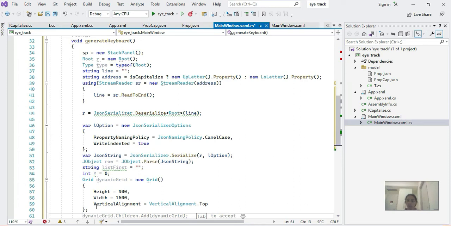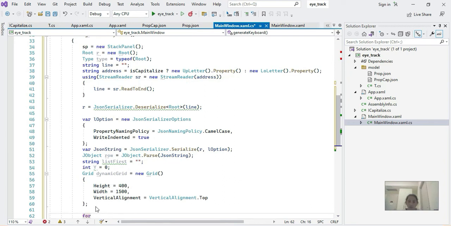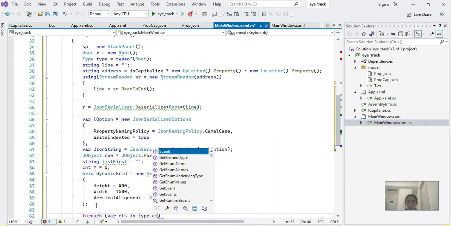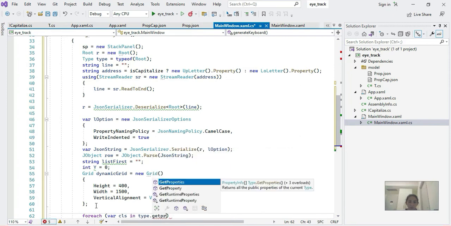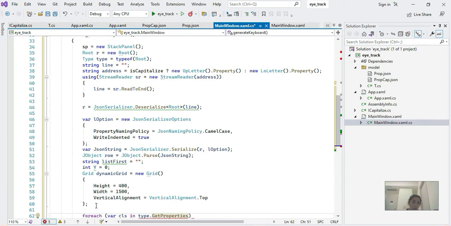Great. Then we will loop for each class in type dot get properties, get properties.